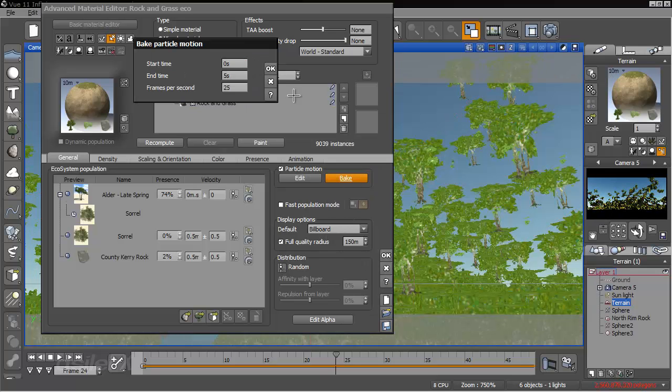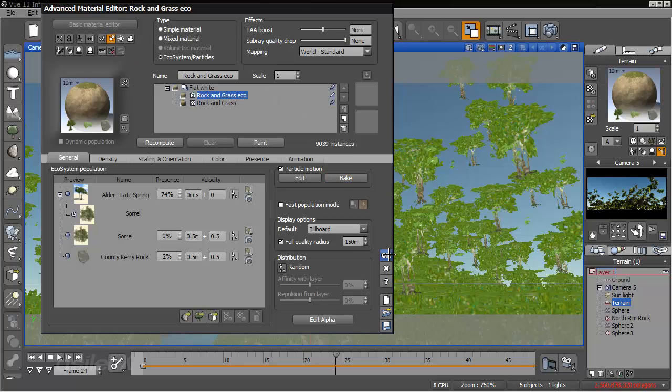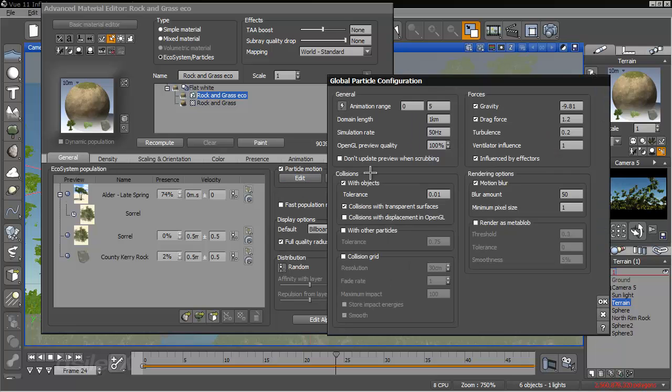And then when you bake it, you can bake at 25 frames per second, and you're going to have to calculate the start and end time since they're going to be a little different, because now it's going to be based on the frame rate. There's one other thing too, and what you're going to need to do is calculate the difference for the gravity, and also some of the other particle options.